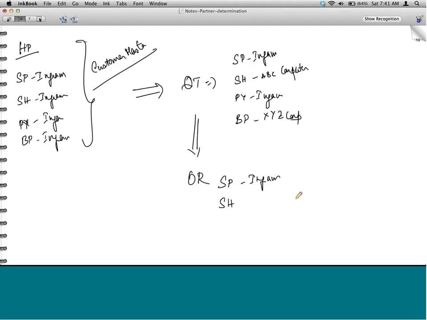ABC. Why? Because in the quotation we are giving it to ABC computers, right? Ingram wanted us to prepare a quotation to ABC computers. Right. So, at a transaction level, partner function should come from the previous transaction or from the master data? Previous transaction. Okay?